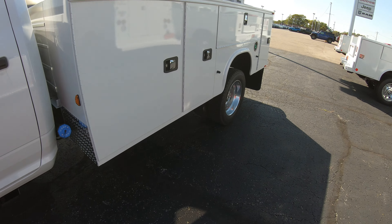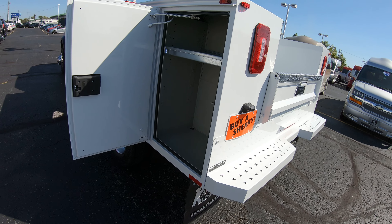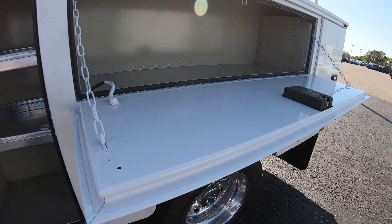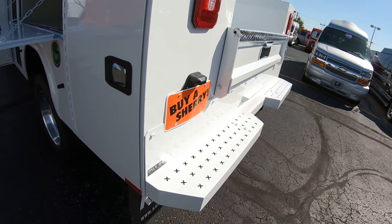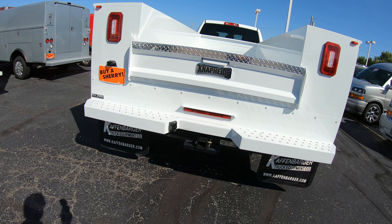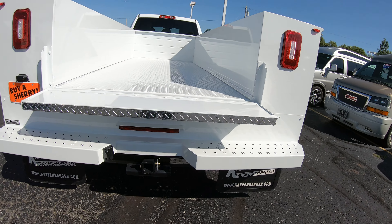What we've put on this is an 11-foot Nap-eyed service body. You've got four service boxes on each side, and it does have automatic locks — you hit one fob and you can lock all your service boxes. You do have a manual lock as well for each compartment. It's got lights in it, different configurations, shelving, and dividers for the shelving, so you've got a nice package for organizing your work tools. It has LED lights on the back of the bed, a 20,000-pound rated hitch by Buyers, seven and four pin wiring, and a diamond-plated floor painted white. The easy-down tailgate has a diamond plate cover on it to protect it.